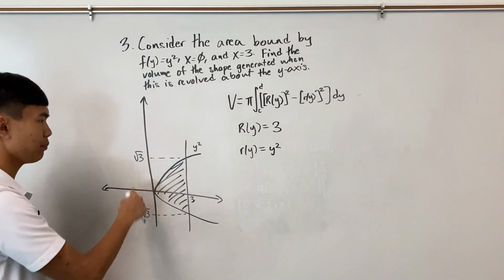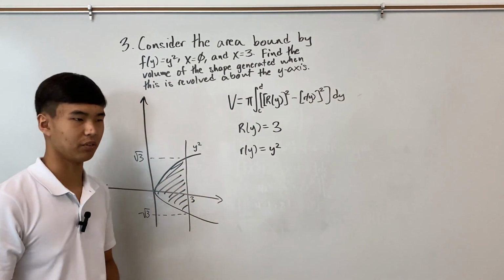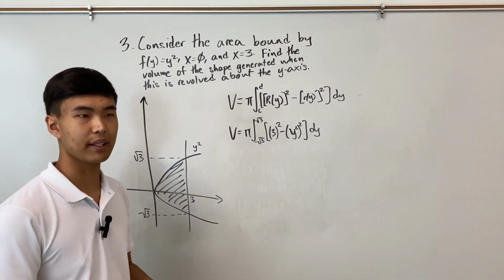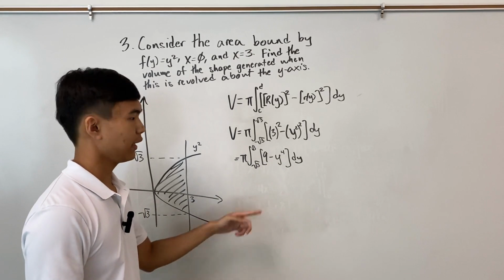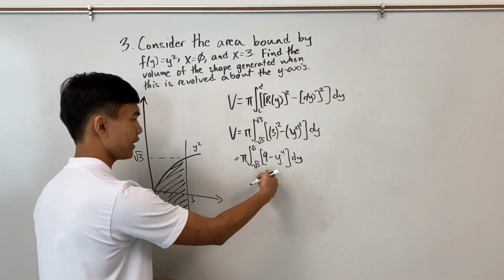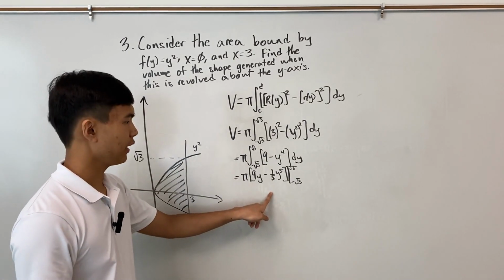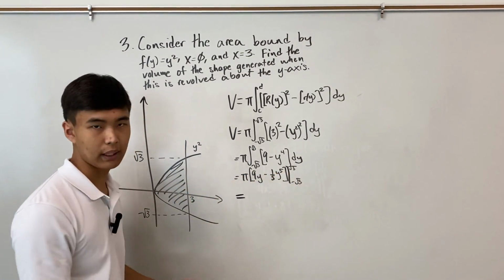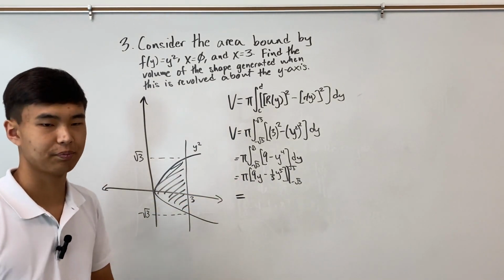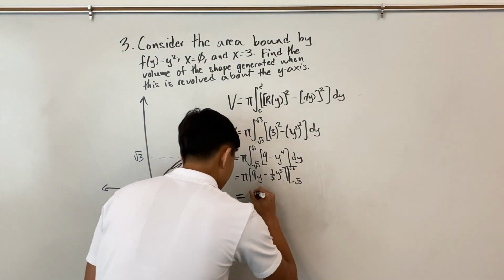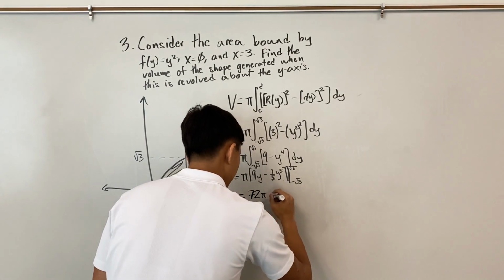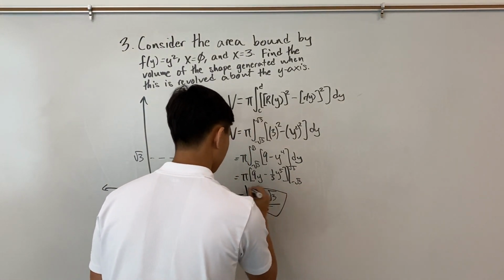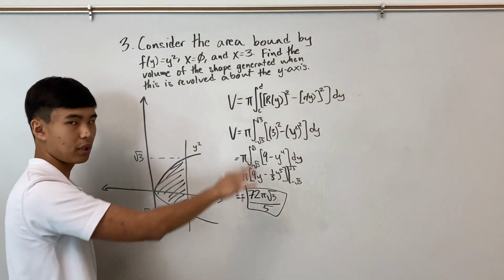Knowing our integration bounds and our radii, we can now do the integral. Here's everything plugged in, and now it's just a matter of evaluating this. I'm going to begin by applying the squares. And now I'm going to use the power rule to integrate this term by term, like so. And then we're evaluating this from negative root 3 to positive root 3. I'm just going to use a calculator to find this value. So the answer to this is 72 pi times the square root of 3 over 5. And this is the answer to our problem.